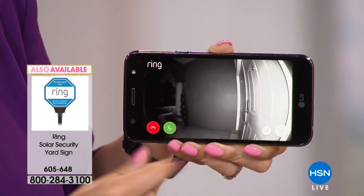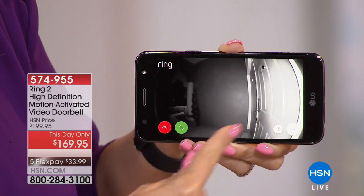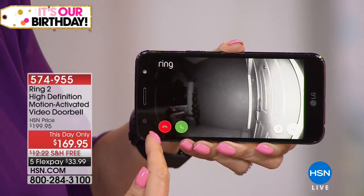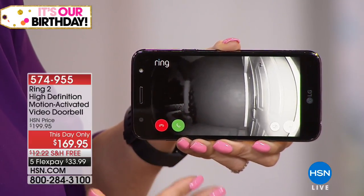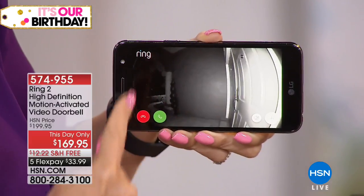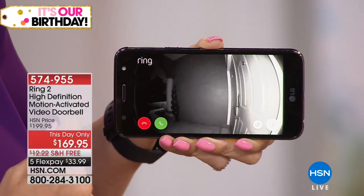At my house, it's funny because I started off. So this is my house. My house is about less than 10 miles away, but I can always see what's going on at my front door. That's live. And here's a busy street right here in a walkway. So if somebody comes up and presses my doorbell, I'm going to know about it. If they come up with the motion detection and then look at that low light, because this has infrared night vision, I'm going to be able to see my house anytime.